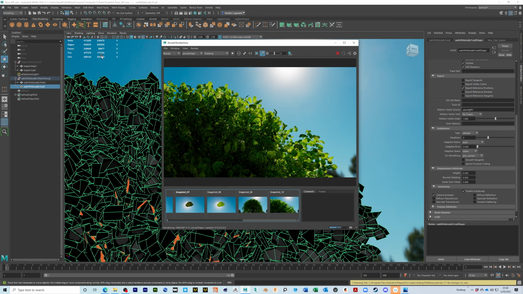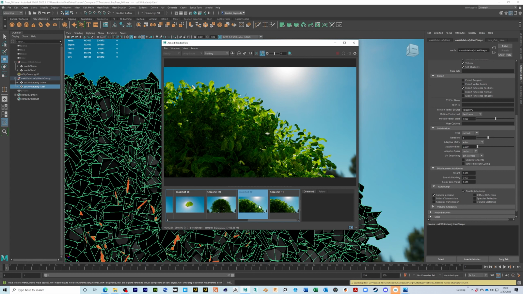Divided by 3 would give you the number of leaves. So if it was 90,000, that'd be like 30,000 leaves, something like that. 30,000 times however many faces. So this took a minute 16, and I'm going to save this.